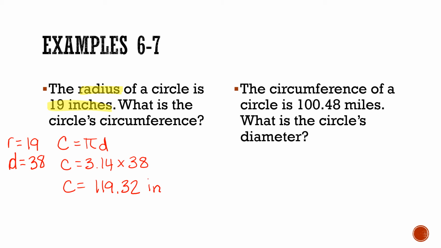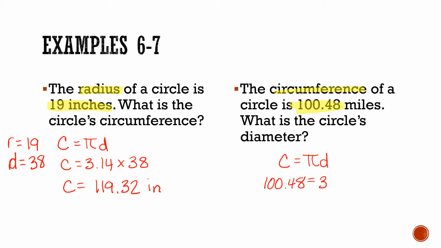Now I want you to pay close attention here in number 7, because this is some of the problems you're going to see as you get into probably the 70s or 80s on your SMART score. It's telling you the circumference, okay? On all the problems 1 through 6 so far, we've been solving for the circumference. However, in this one, it's going to go ahead and tell you the circumference. So you're still using that formula of C equals pi d, but now instead of solving for the C, the circumference, we already know that our circumference is 100.48. So we're going to plug in 100.48 for C.